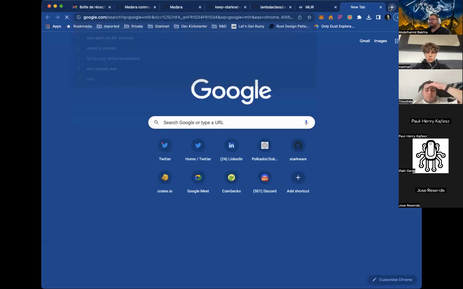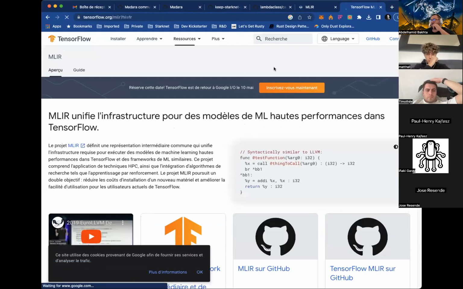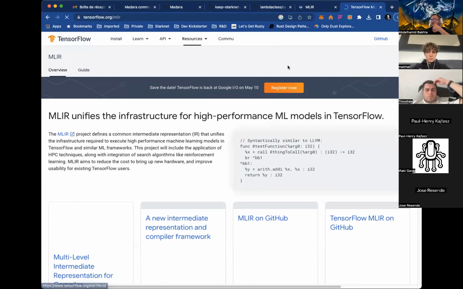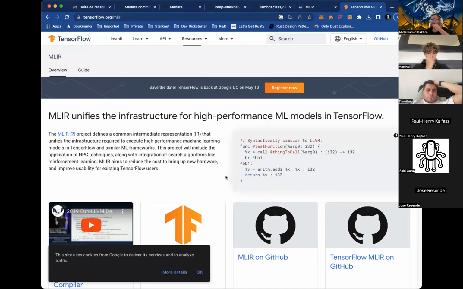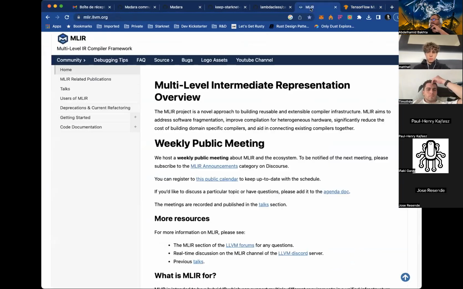So Chris Lattner, who was also the initiator of the LLVM project, started MLIR with that goal of developing something a bit higher level. It's called MLIR for multi-level intermediate representation. MLIR is in production, as you can see, in TensorFlow and a bunch of other projects. There are different compilers that already target it. But basically what it does is it abstracts over IRs.